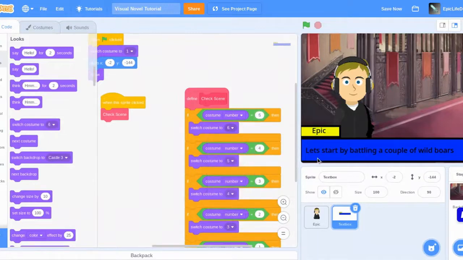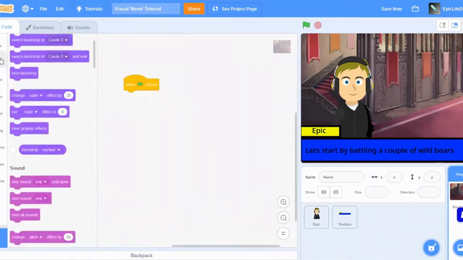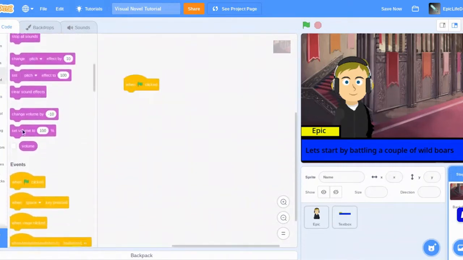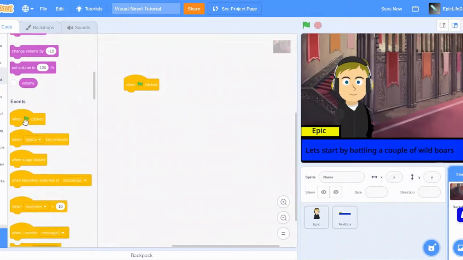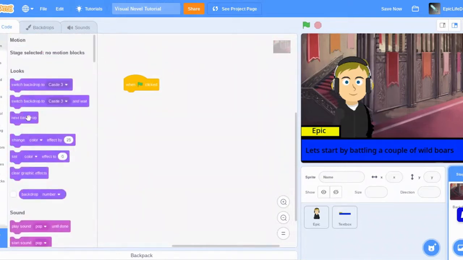But I'm sure you already know that. Here, I'm just gonna. Let's see. Which backdrop? Oh yeah, right. Castle 3.